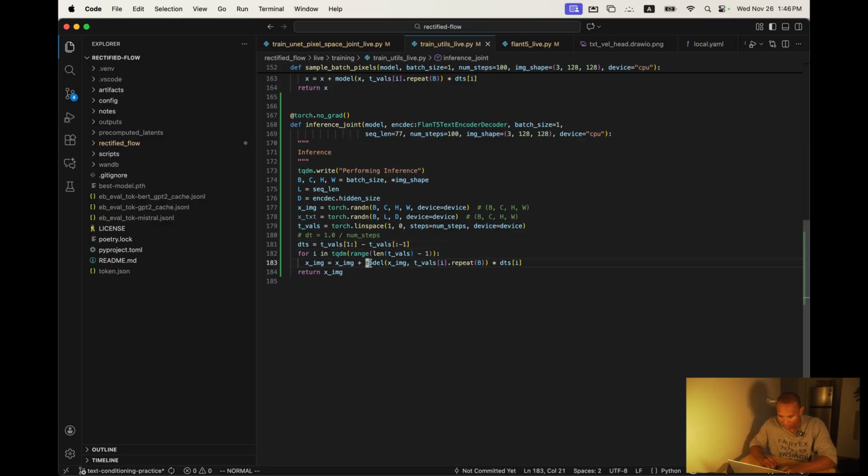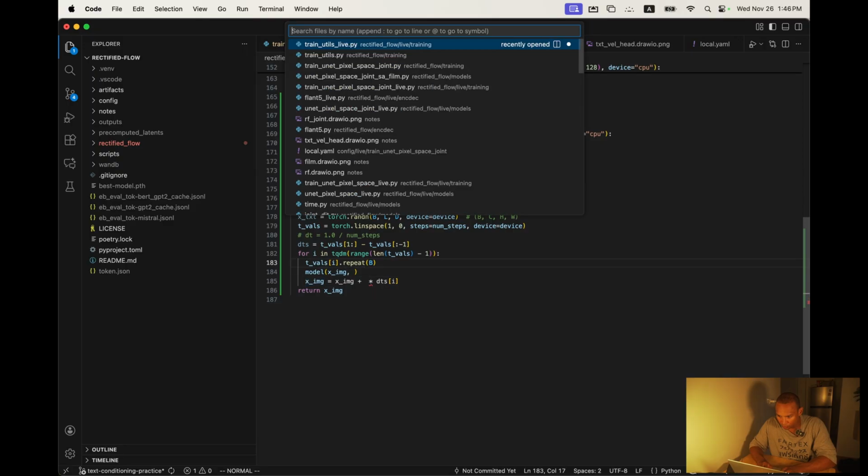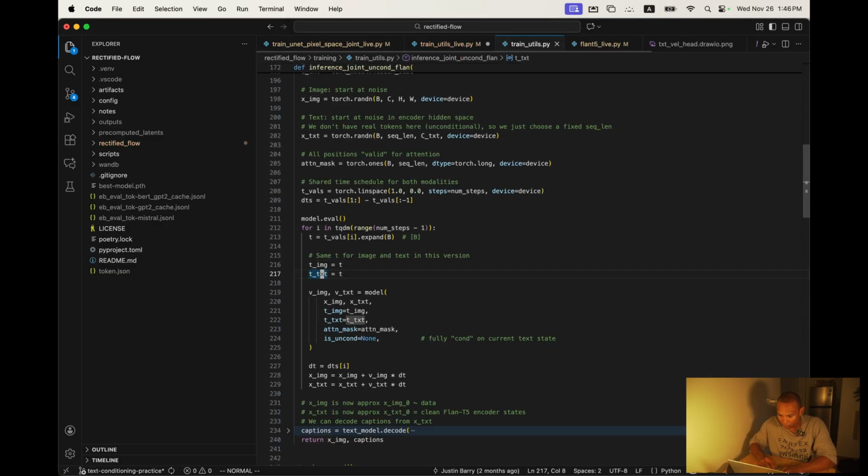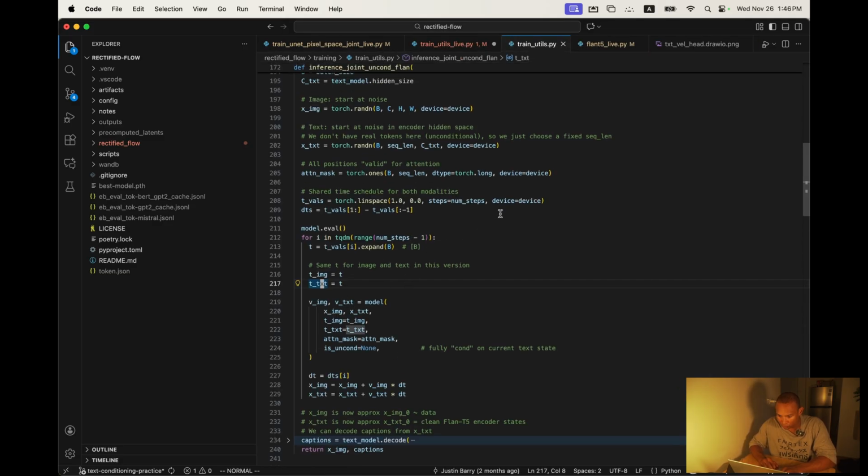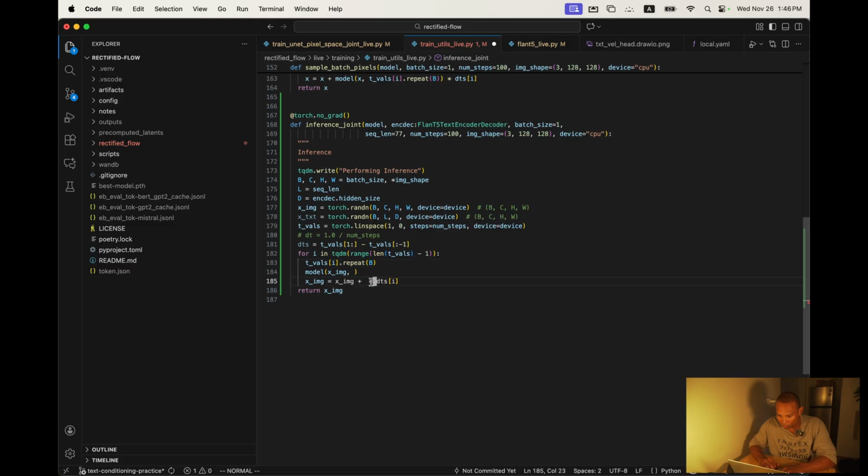Let's extract something instead of making it all on one line. So this is our time. Okay, let's go to our model.